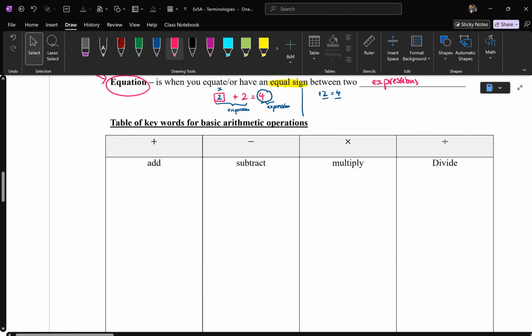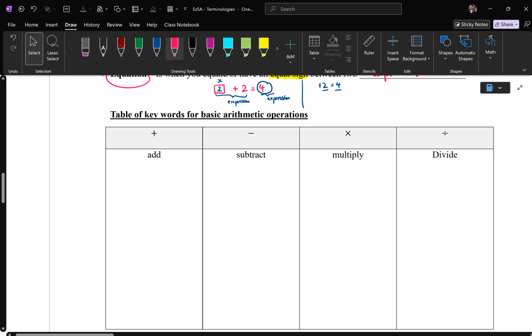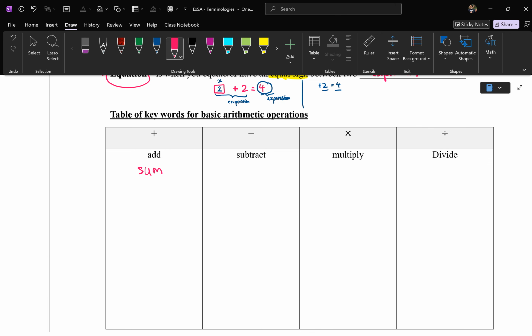To fill in this table here, let's do a couple of keywords that might mean add. Most of the keywords is sum. That's a keyword that we often use for addition, but we can use other words like increasing. So if your salary increases, then we know that's an addition. We can have together. We can have add, increase, plus, addition. Those are the words that you can think of. You can think of more if you like.